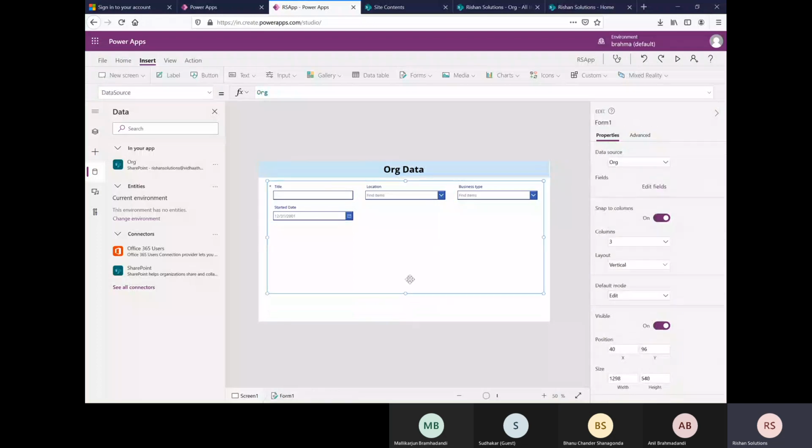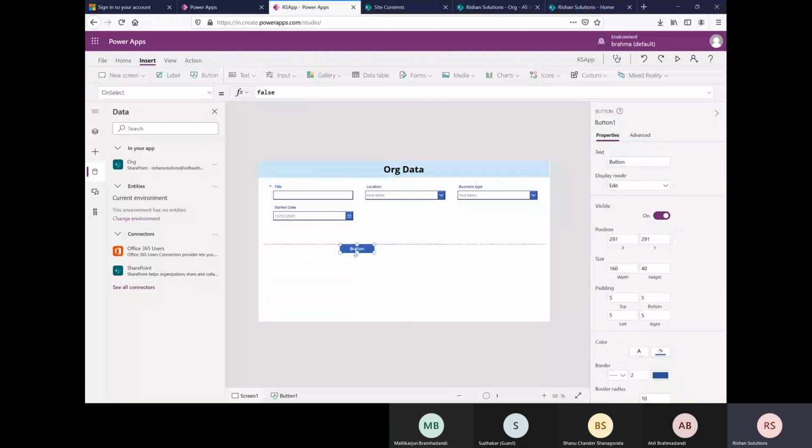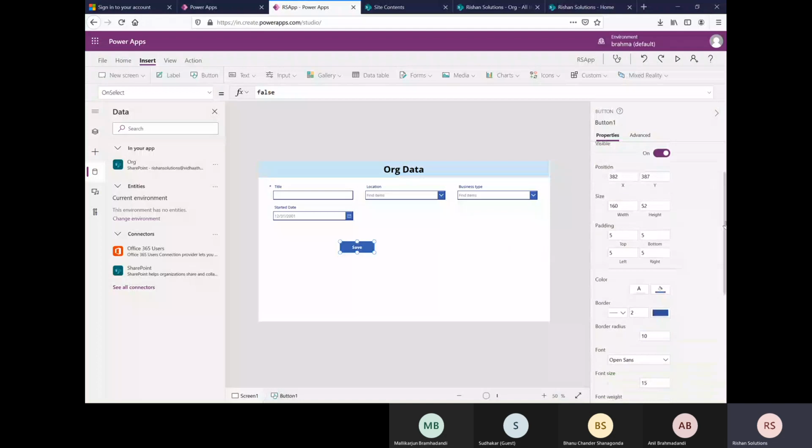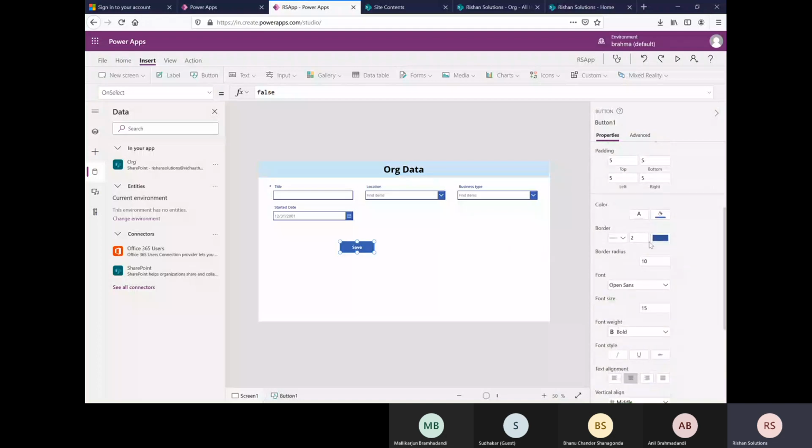Now what I want to do is put a button at the bottom. Click the button and set it here, and change this text to save button. If you want to make it bold, you can use keyboard shortcuts like Control B. You can increase the size like this. And we have the properties here. If you want to change the font size, just before we change the font size from 13 to something else, I want to increase this to 23, so it looks somewhat better.